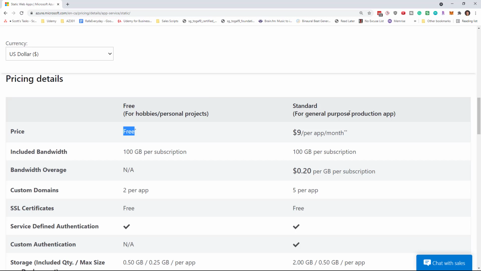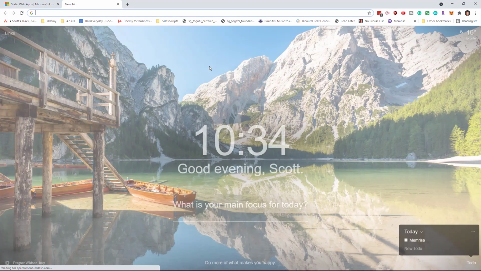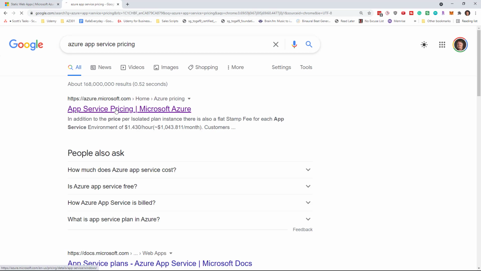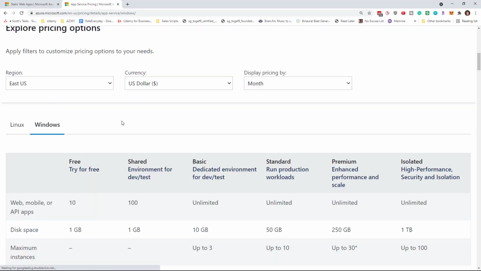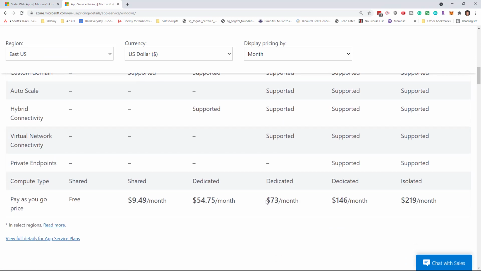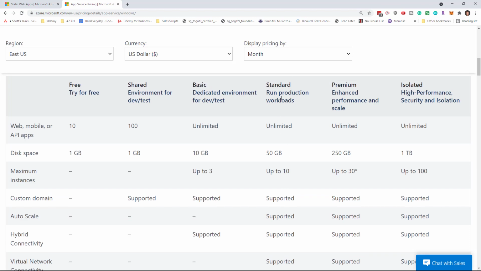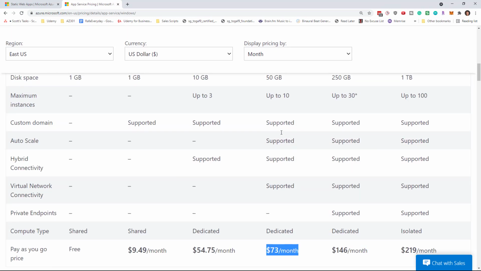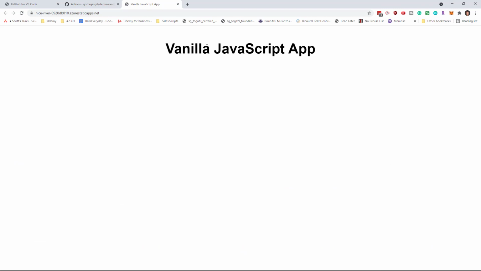So, and if you need to upgrade to a production app that has an SLA, then you are going to be paying $9 per month, which is extremely cheap, right? Remember, when you're looking at app service pricing, so if I go Azure app service pricing, if we're looking at the S1 type of plan, like the cheapest production plan, then you're starting at $73 a month, right? This is supported as opposed to dev, test, shared environments. So the cheapest web app is $73, and we can get an app like this for $9 or for free with plenty of bandwidth and storage. So pretty good deal from Azure Static Websites.